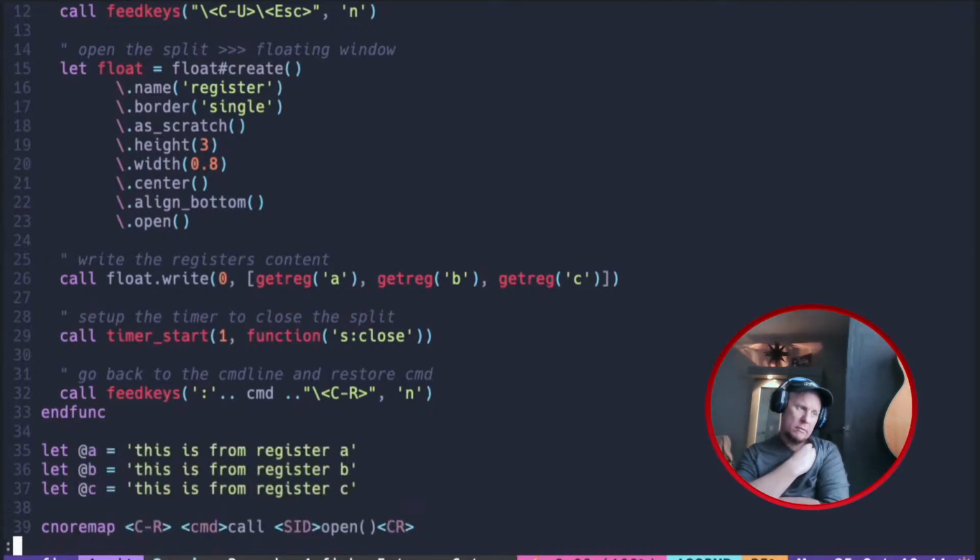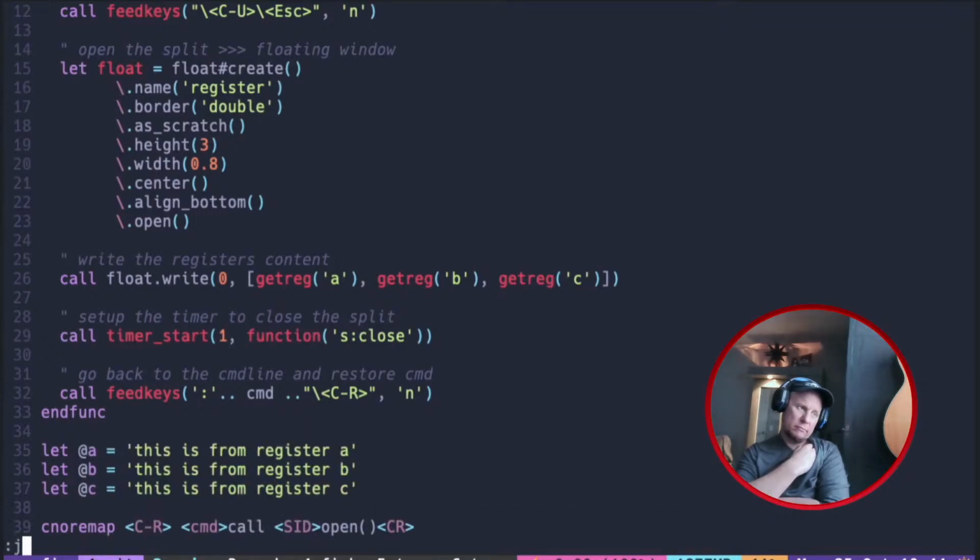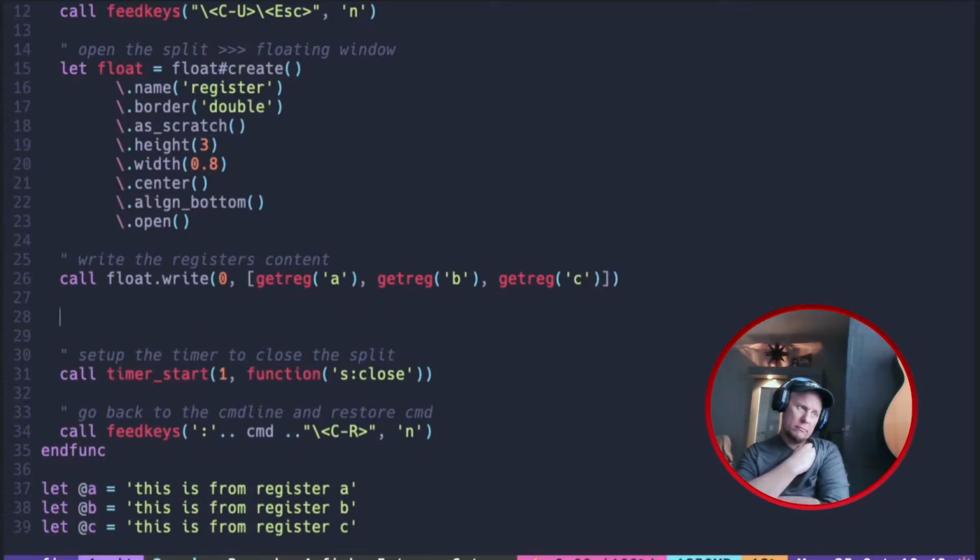You can also make the border a double line. We can also change highlighting for the floating window. We can set the highlight option and change the normal to some other highlight group.